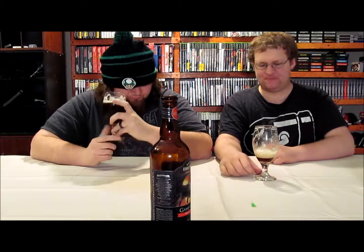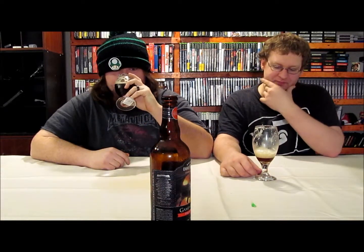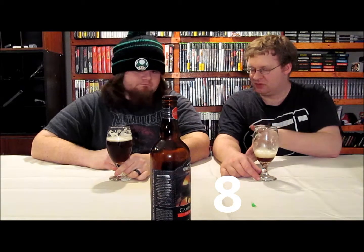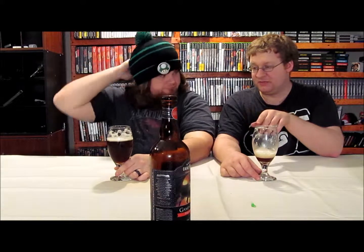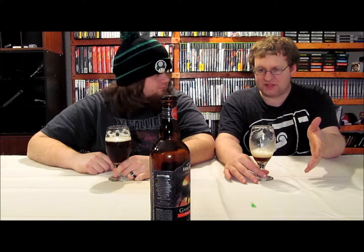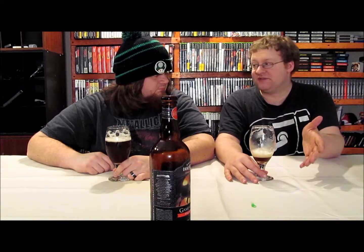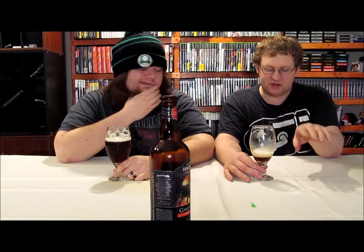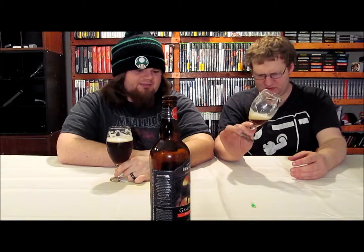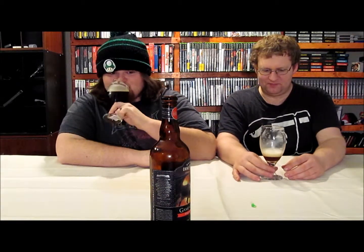What would you give this, Radar? I give this beer a very, very solid 8. As far as the bitterness goes, if you're not really into darker or bitter beers, it's pretty bitter for a red. It is pretty bitter. It's also really dark for a red. But I will warn you, since it is fairly expensive, that if you're not into bitter or darker beers, you probably don't want to go with this. But since I like a darker beer, I like to sit and savor a darker beer, which I haven't really been doing with this. This is a savory beer, that's for sure. I give this a solid 8. What about you?